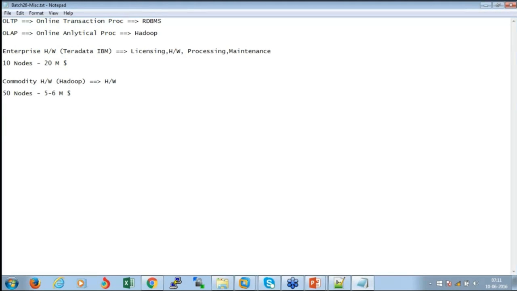That means when you are having enterprise hardware, of course there is someone who can support us when something goes wrong with your hardware, but the amount that you are paying them is very huge. Coming to Hadoop, I don't have someone who supports me. I get the hardware for cheaper cost, and I build some 50 node cluster for $5 to $6 million. That is saving a lot of money for me, and that's the main reason why Hadoop has got a lot of prominence. Hadoop has got prominence not only because of its distribution or parallelism, but for the cheaper cost it is coming up with.